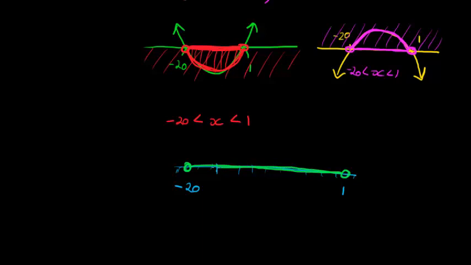Now, wouldn't you know it, if you didn't have the parabola, you would have already drawn the solution right here. So if you want, you can just do everything in pen except the parabola and coloring in, and then in the end, once you know which part of the graph you're actually using, you can just use an eraser and erase the parabola that you drew in pencil. And then you have the solution already drawn.